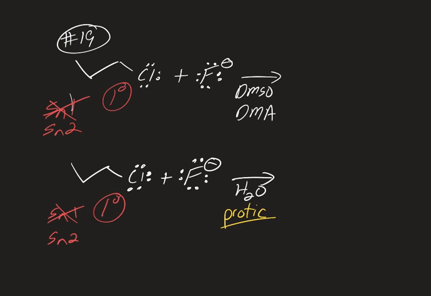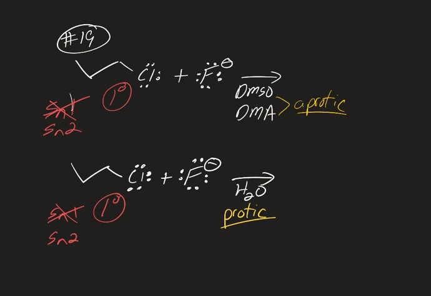Protic, and both DMA and DMSO are aprotic. I'm never going to ask you to memorize what it looks like. I'll draw the structures out and I'll tell you it's a solvent. But if I draw the structure out, can you tell if it's an OH, an NH, an SH, or a PH? I hope so. You'll be able to tell if it's protic or aprotic, right?